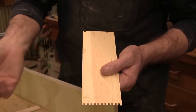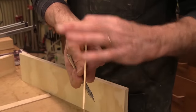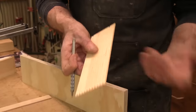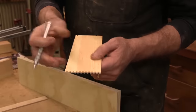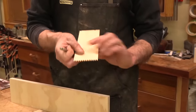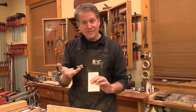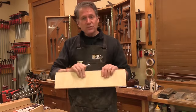You don't have to, but that's what we did in this case, because for this berry box, the side walls are very delicate, an eighth of an inch, which, as it turns out, is typically the kerf width of most carbide tip saws. So we're going to head on over to the table saw in a second, but we're going to make our teeth just like this. So we want to set our first tooth to be right about an eighth of an inch, actually the kerf cut. So let's head on over to the table saw and we'll do the first thing.